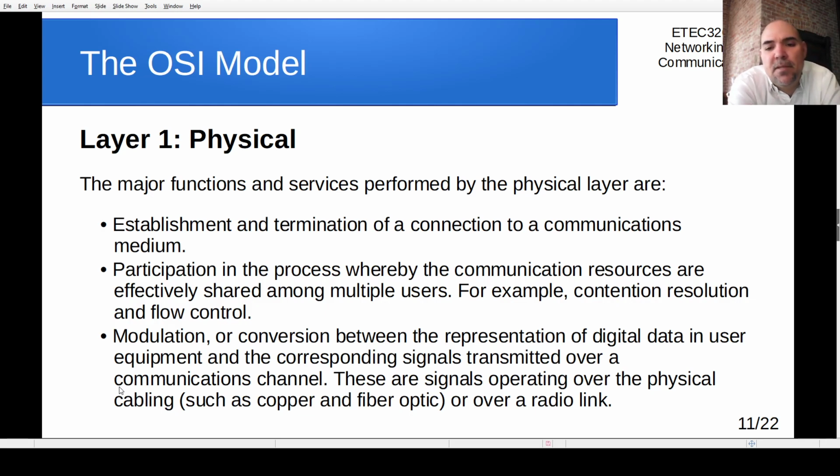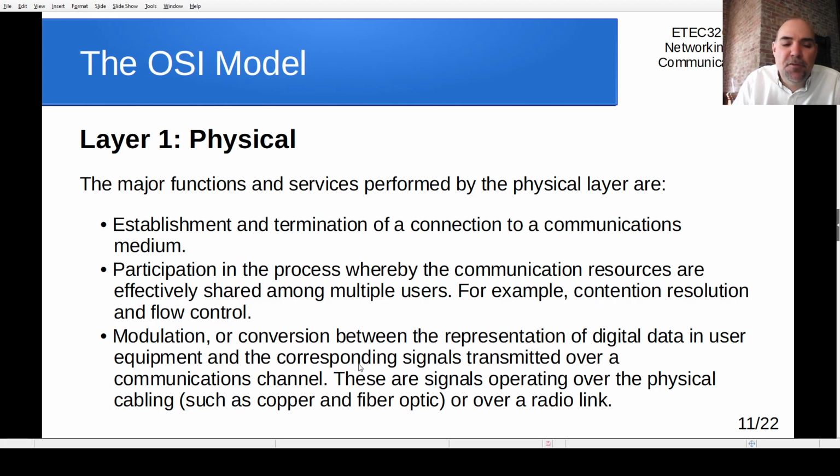Also, the other thing it might have to do is come up with a process to share that resource. So if you have, for example, Wi-Fi, there are a lot of devices that might want to be talking over the wireless at any given time. So there has to be a way. What happens if they both try to talk at the same time? What happens if I'm sending data faster than the machine on the other end can receive it? So there's that contention resolution. Contention is just where two things try to talk at the same time or try to use the network resource at the same time. And then flow control is sending data too quickly and being told to hold on a second. That can be part of the physical layer devices as well.